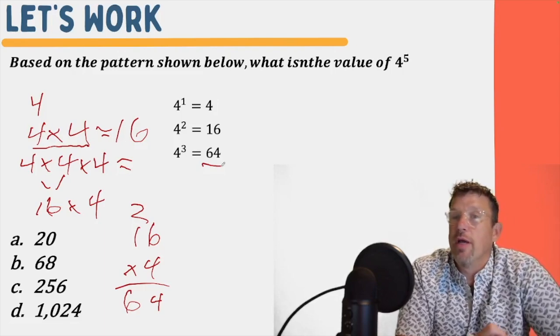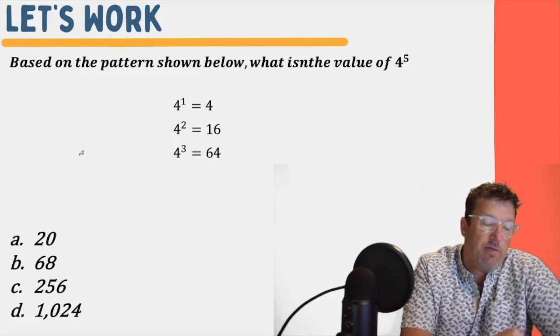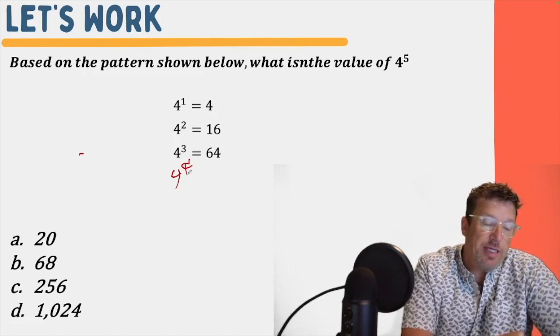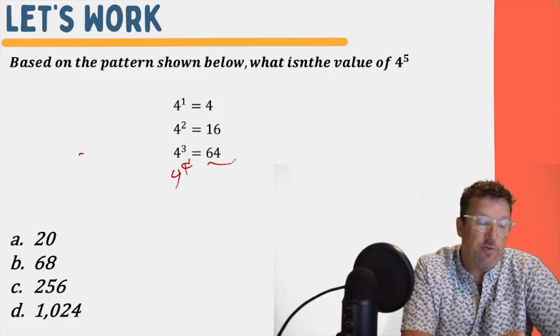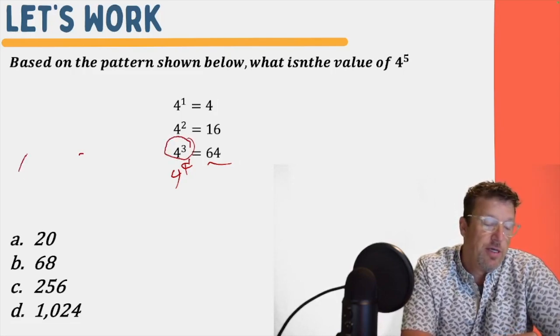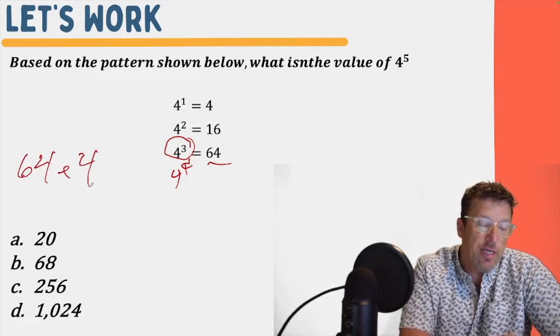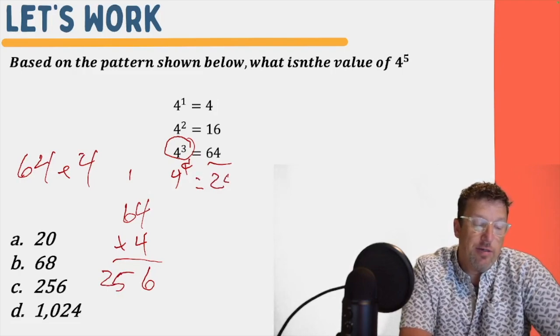So let's use what we know to keep going. Let me clear these off and start from 4 to the 4th. If we get to 4 to the 4th, we can get to 4 to the 5th, which means we take that 64. Remember we just multiplied by 1 more 4? Because we know 4 times 4 times 4, which is 4 to the 3rd, equals 64, now we're just going to multiply it by 4 one more time. 64 times 4: 4 times 4 is 16. 4 times 6 is 24 plus 1 is 25. So now we got 256.